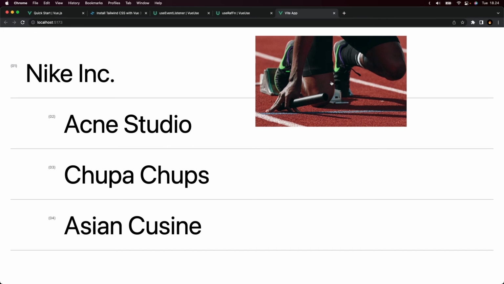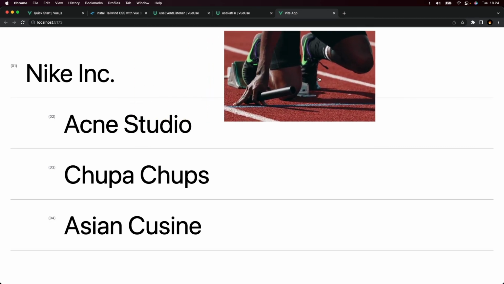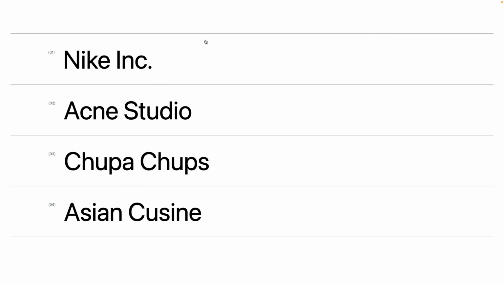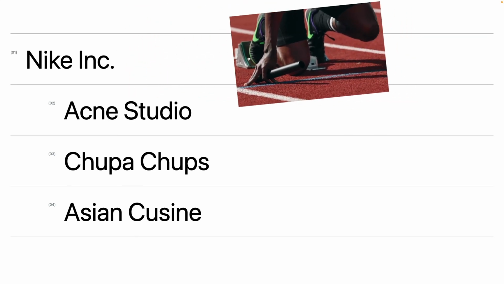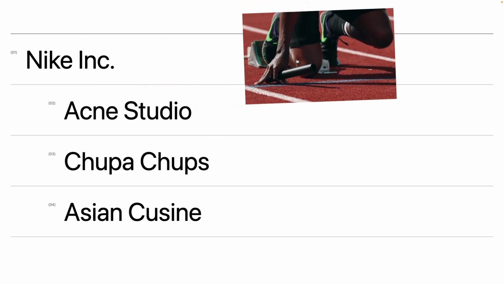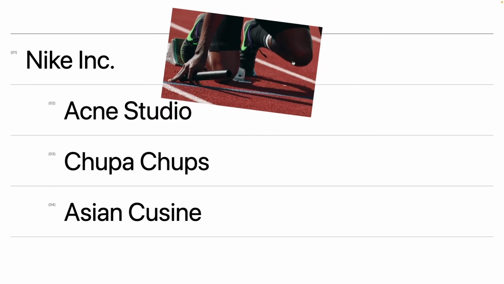So the final thing that we need to do is to add this rotation skewing effect when we move the mouse. So if you just look at the demo real quick, then we can see that when I move my mouse, it skews just a little bit to either side, depending on the mouse direction. And if I move the mouse very quickly, you can see it has much more velocity.